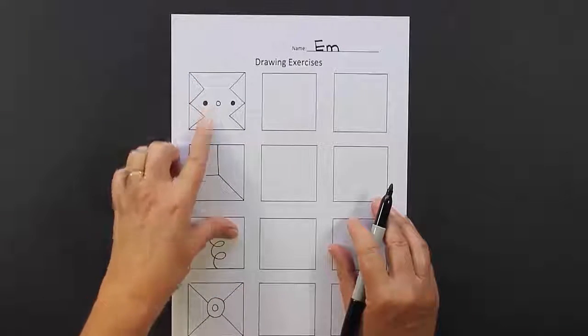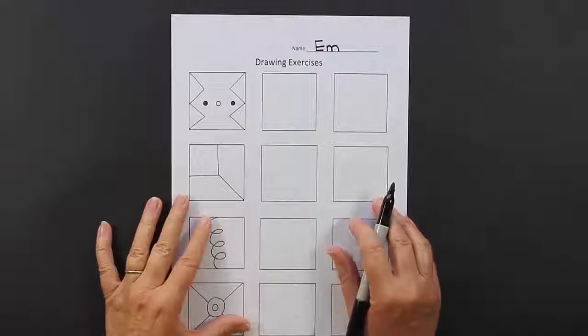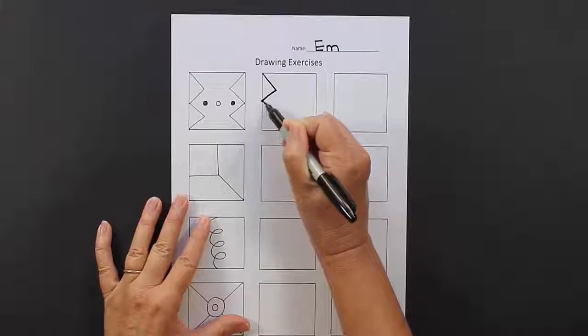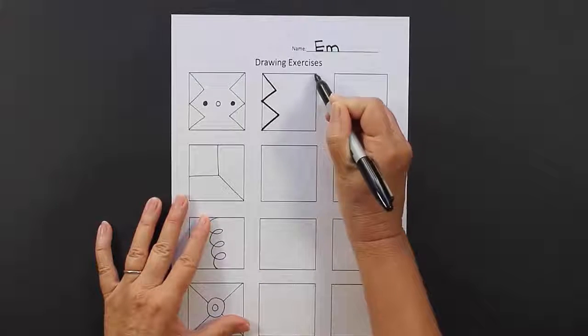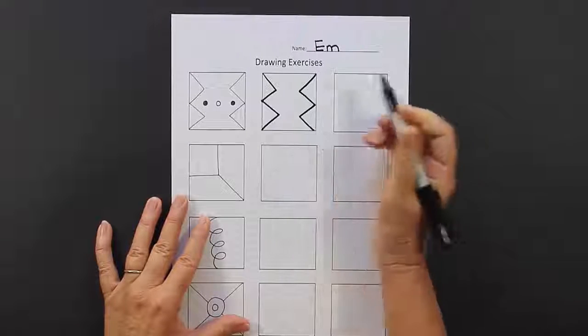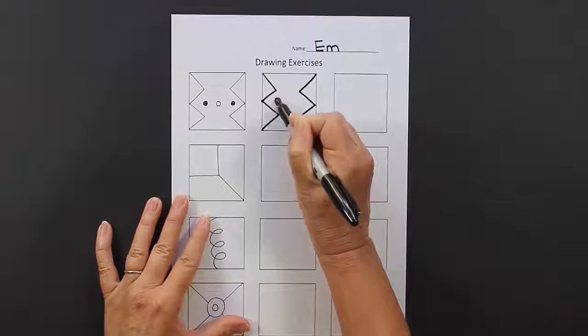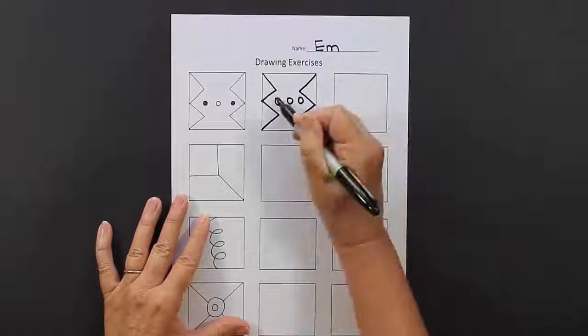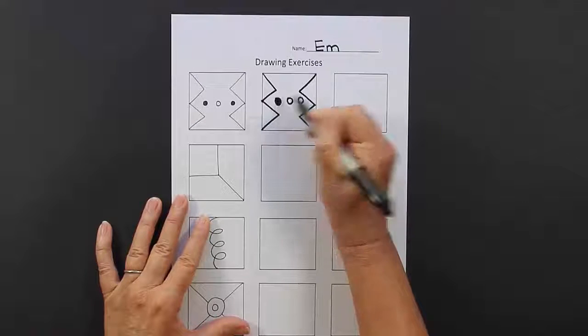I see that we have some lines and some circles and dots. What I'm going to do is copy as closely as I can the shapes and lines that I see in the box. Is it going to be perfect? No, it is not going to be perfect, but I am going to try my best.